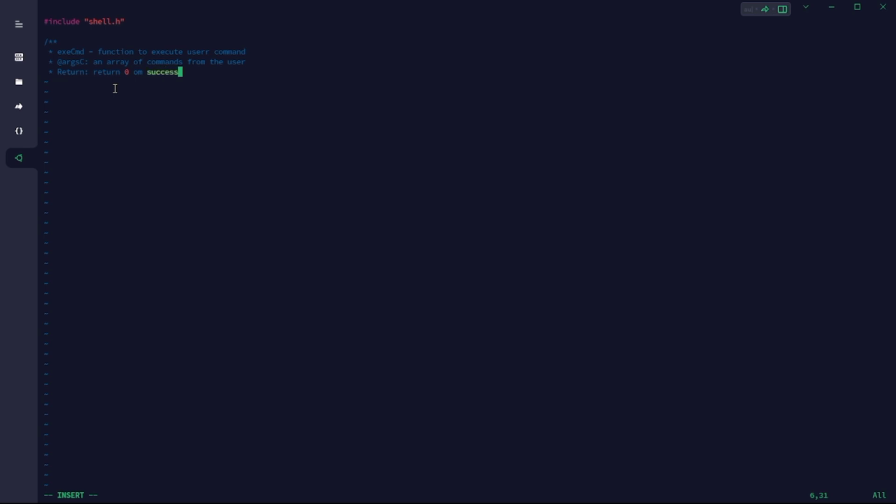For example, if you want to execute the command clear, which clears your terminal, it might give you an error that the environment variable is not set, which means you have to set the environment variable for you to be able to perform that operation. So you can practice more on execve so that you'll be creative and able to do something different from what you're watching in the video.